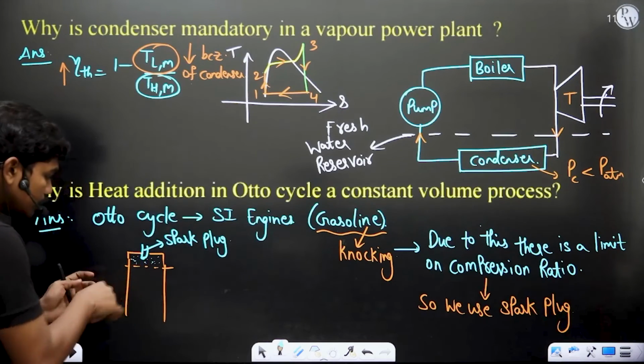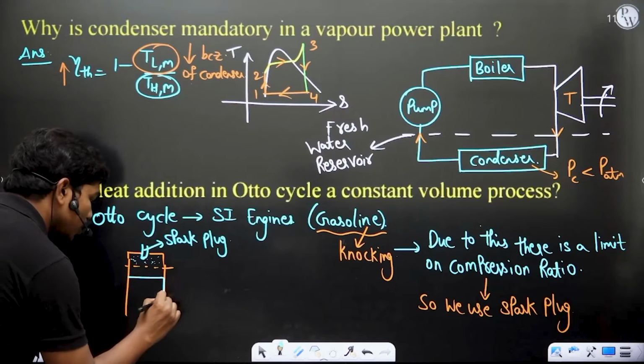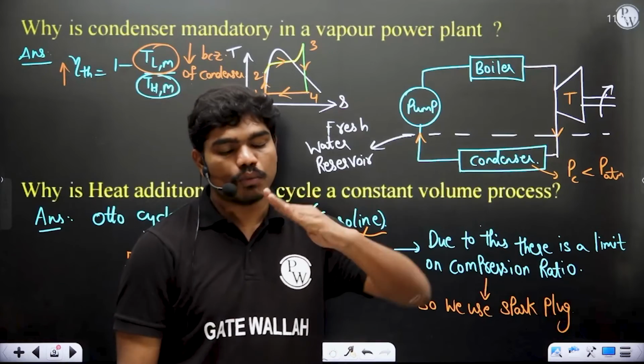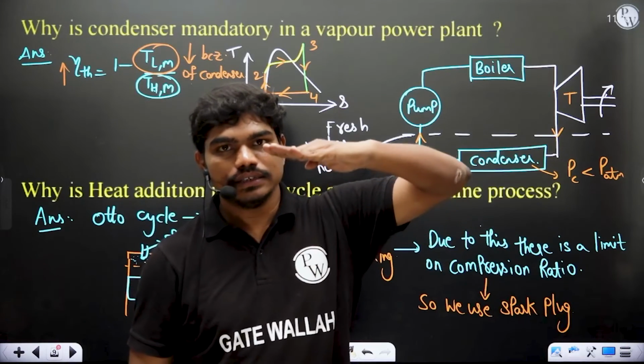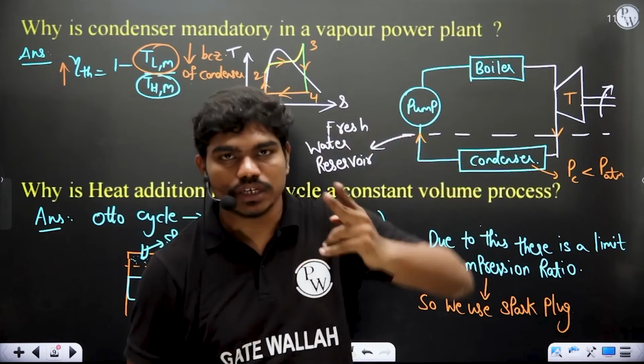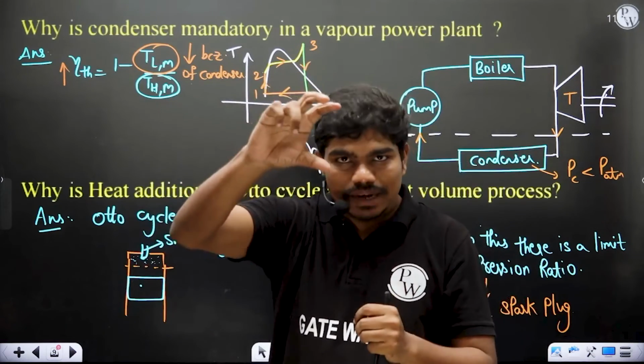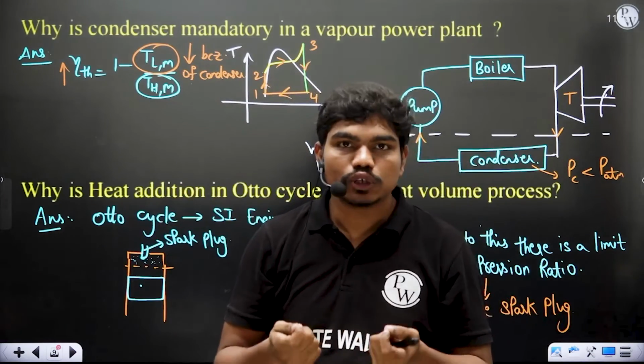Reason, whenever the piston is trying to reach top dead center or bottom dead center, the velocity of the piston is very slow, correct? Because the piston actually travels, reaches TDC, then again reverses its motion. When the piston is reversing its motion at a particular point, near to that point the velocity should become very close to 0. Yes or no?